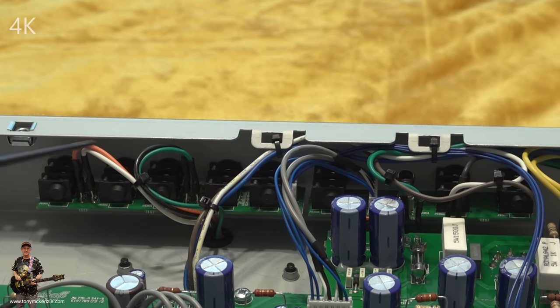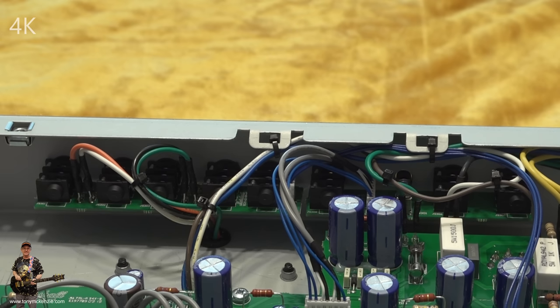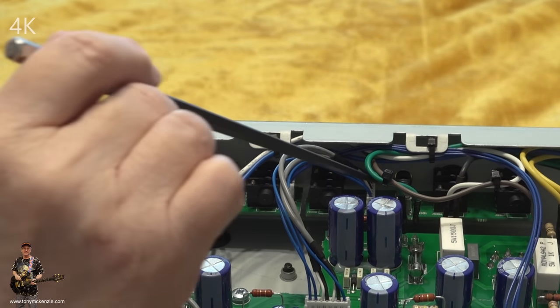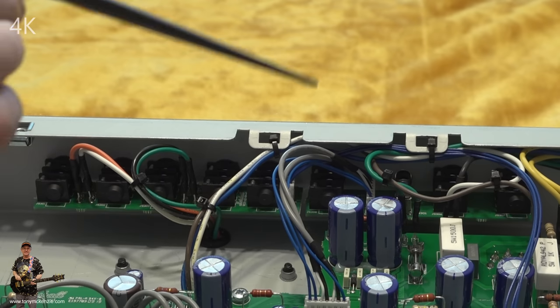Well, there we are again. This comprises actually two boards. There's a board at that side and a board this side. They're like little modules that you could very, very easily screw back on if you need to. This one's got a few switches on it. And here's the other one for the speaker section. That wiring there is coming off the output transformer, I believe. Yeah, looks that way to me.